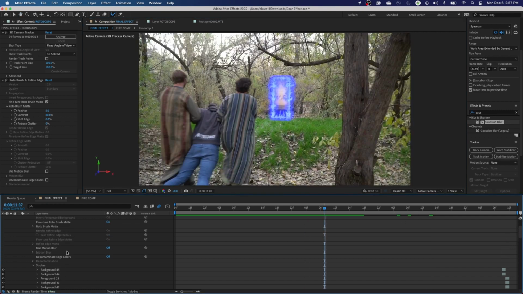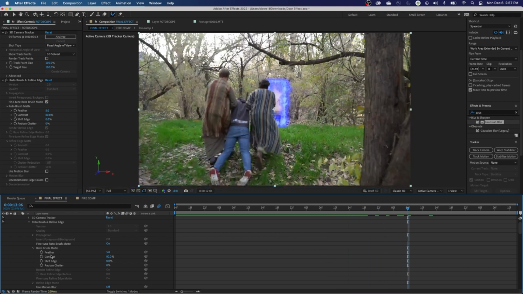And the last thing you can do on the rotospline here is you can go to the rotospline mat here and you can change the feather a little bit. If you want to soften it up, if it's looking a little too hard edged, it automatically ends like a 5 pixel feather. But if you grab that and drag it up, it'll eventually start softening the edge. You'll see the edges softening. Let's go extreme here, kind of show you what's happening there. Yeah, you can see it's now starting to soften away too much. But yeah, usually 5 pixels is pretty good. If you need a little softer, you can go 10 and just soften up the edge a little bit there.